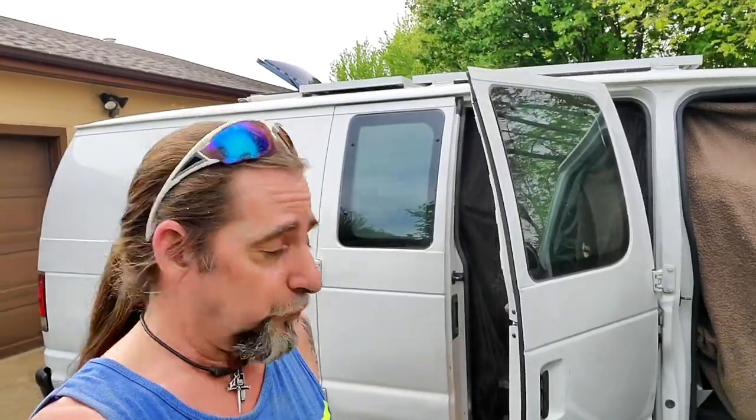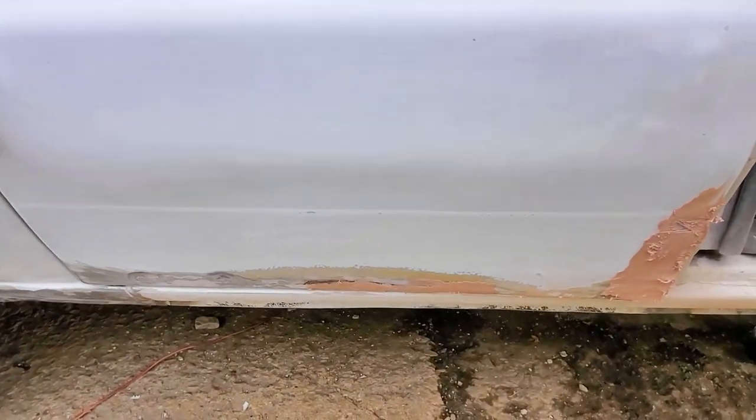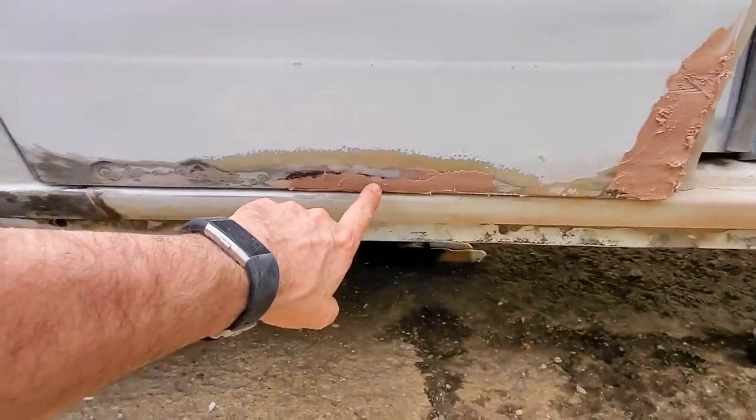All right, well, here's a quick update on where we're at so far. We've got some Bondo on there. I didn't realize that rust had actually eaten through a couple pinholes in there.